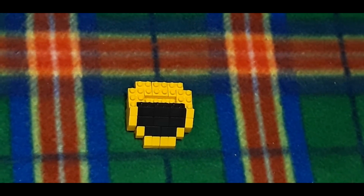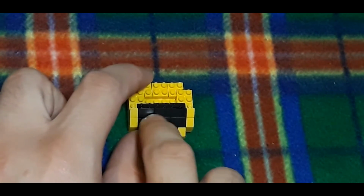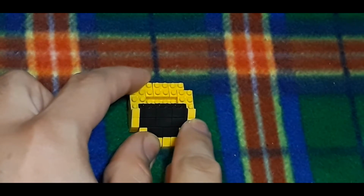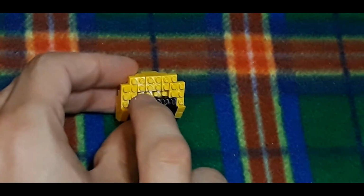So step 4 was easy again. From the third step, you just had to grab some 2x2s with some slopes, put them here, here, and here. Then a 1x2 yellow slope here, and then here. At the back, it was an easy step.